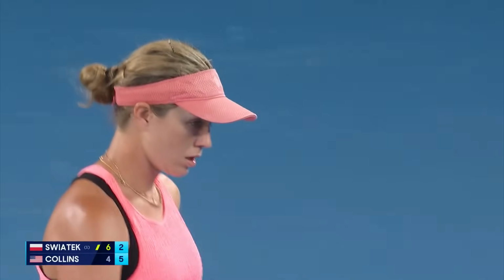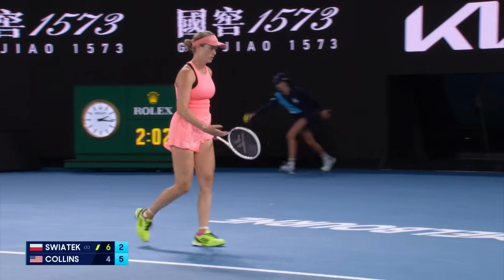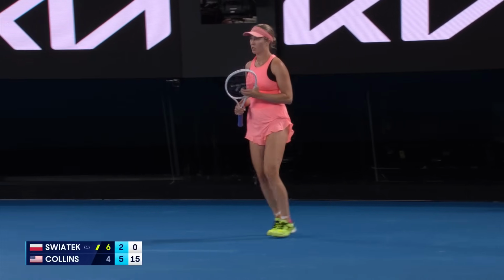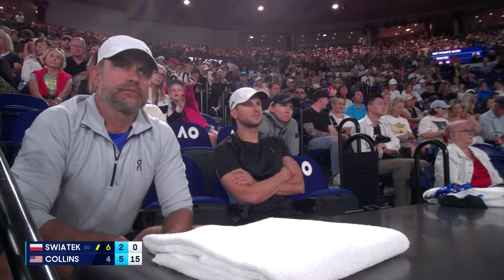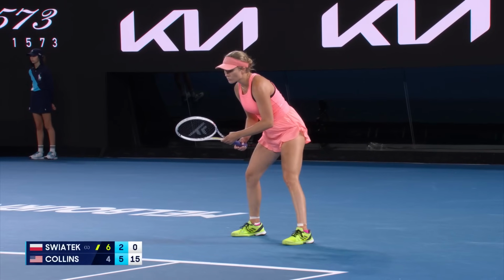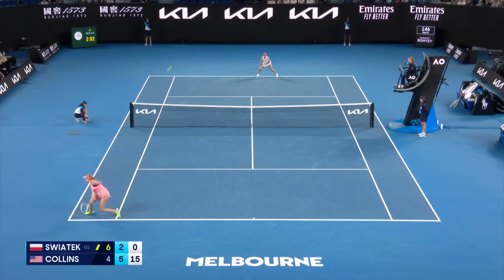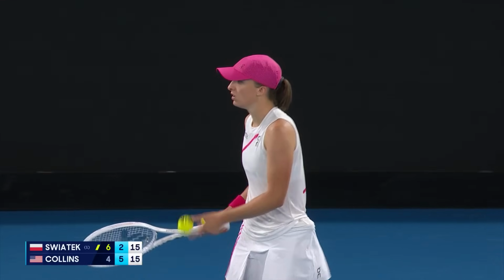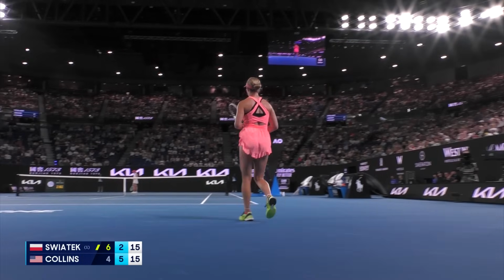A fourth double fault of the game. She's now down the same end as her coaching box, Danielle Collins, so all that energy and positivity they're bringing, it's got less far to travel to get to her. Swiatek has got to keep working here to spread the court. That serve, the width, the placement, that's what did the job.